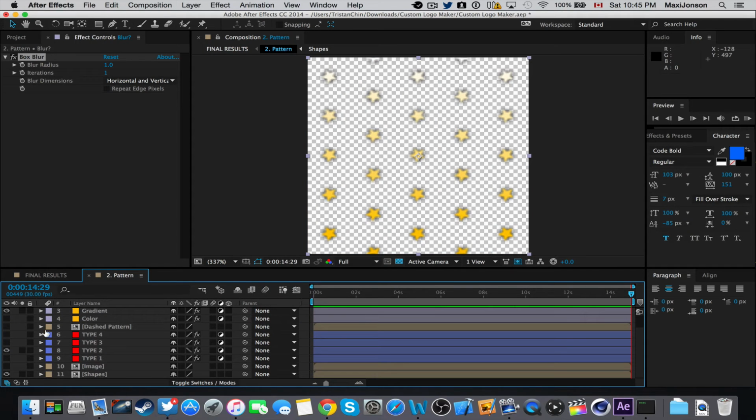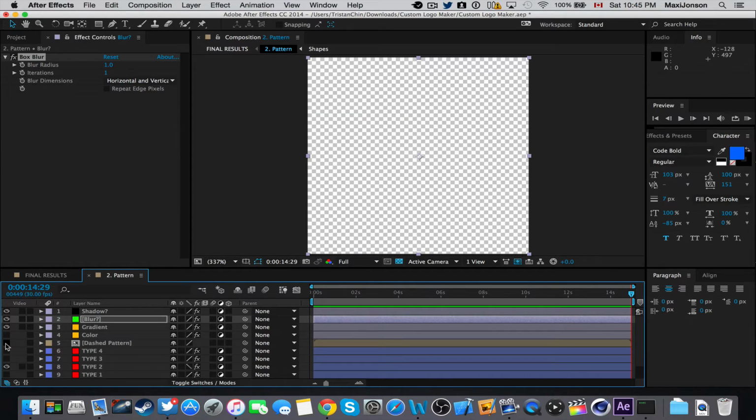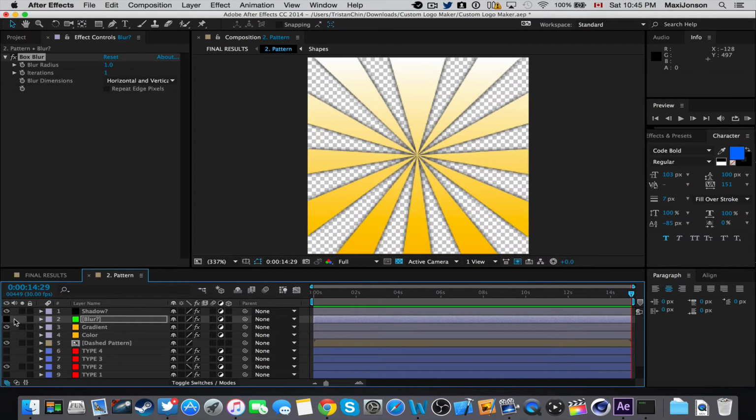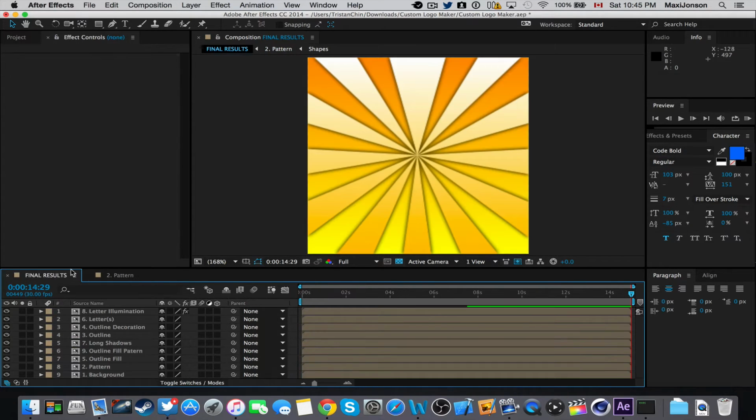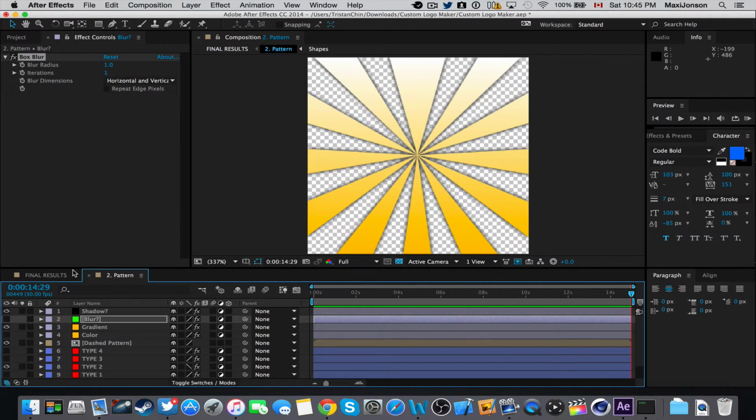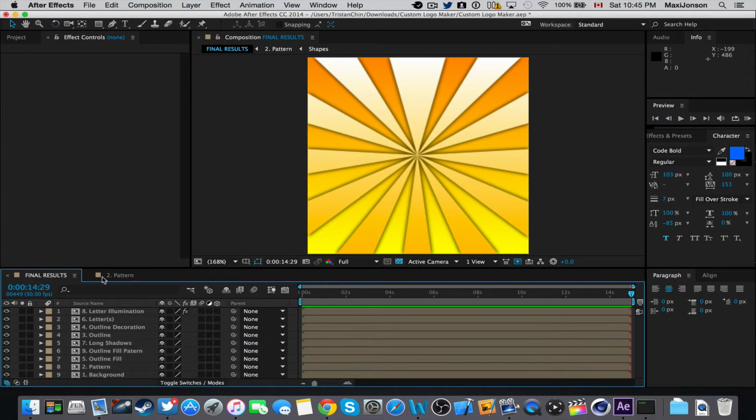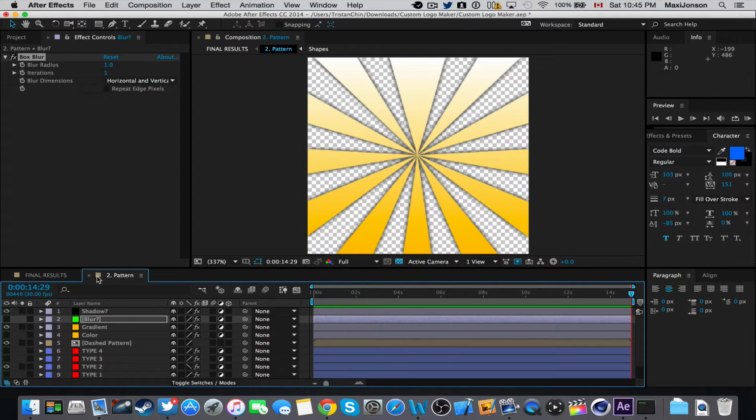Alright, so that's done for the pattern, but I actually like the dashed pattern for that without the blur. So let's go with this. So the logo looks like that. It wouldn't be my first choice, but I mean, I'm kind of complicated with logos. I'm not really into those. I really like my logo. That's why I kept it for over like 5 years.